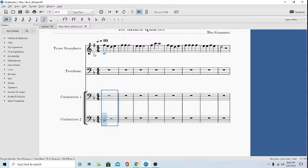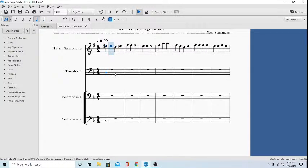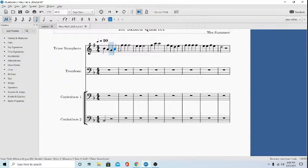Oh, you know what? I went completely crazy and wrote that in the wrong key. That's fine. Not everyone's perfect. I don't know what I'm doing today. Okay, there should be a faster way to do this. Look at that. There is.